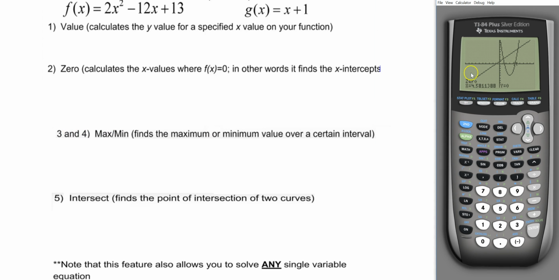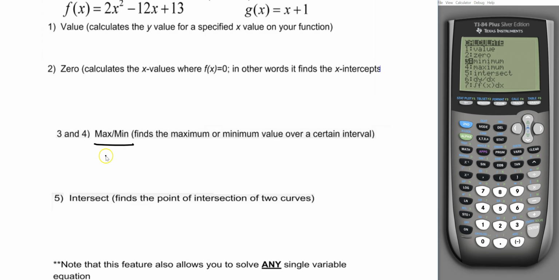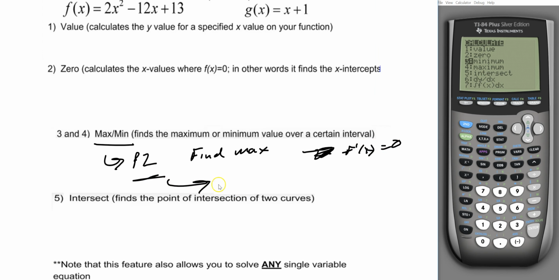Min max. So let's say right here I want to find my min value. So you hit second calculate. Now this happens a lot, especially, you gotta watch it if you're in paper 2. They say find the min or max. We think, oh, take the derivative, set it equal to 0, which is what I want you to think. But on paper 2, use your calculator. And I don't even mean like take the derivative, set equals 0 and then use your calculator. I mean like literally just graph on your calculator. If I want to find the min max of this, if it's paper 1, I'll take the derivative set equals 0. If it's paper 2, I'm just going to graph that thing.